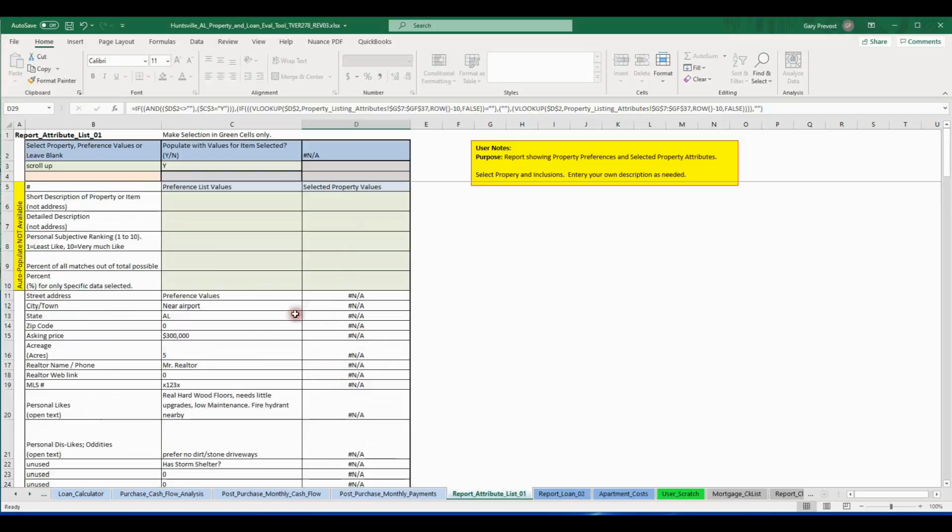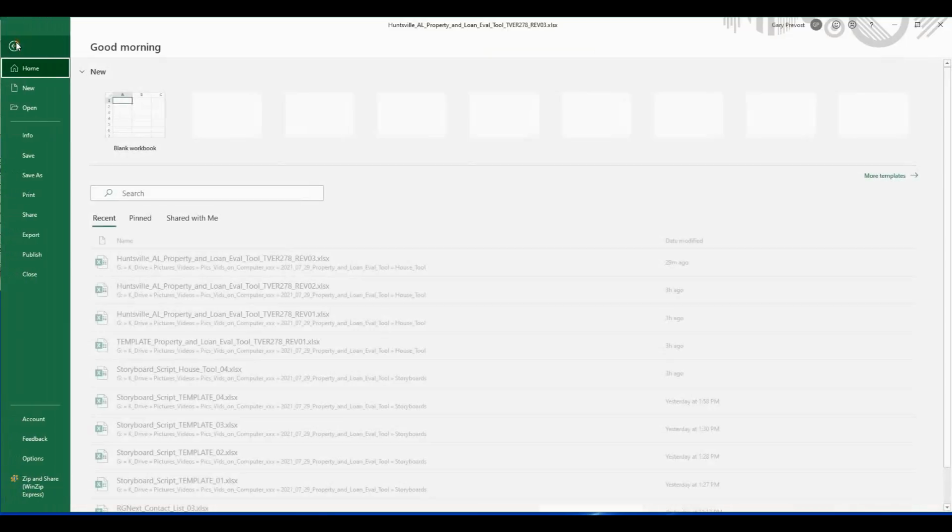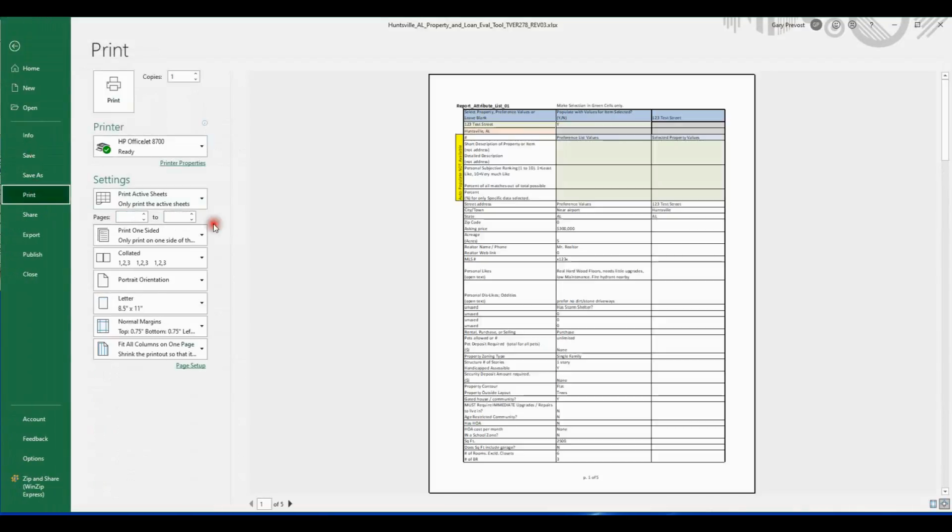And then you would go in on the left here. I'm going to scroll to the left at the bottom to your property listing attributes. You could re-enter a new property, and it would show up here if you were to select that property, such as, scroll up here, the test 123 Test Street, and then you could still type in. And remember, you could always go to your file, print, and do some formatting for printing.